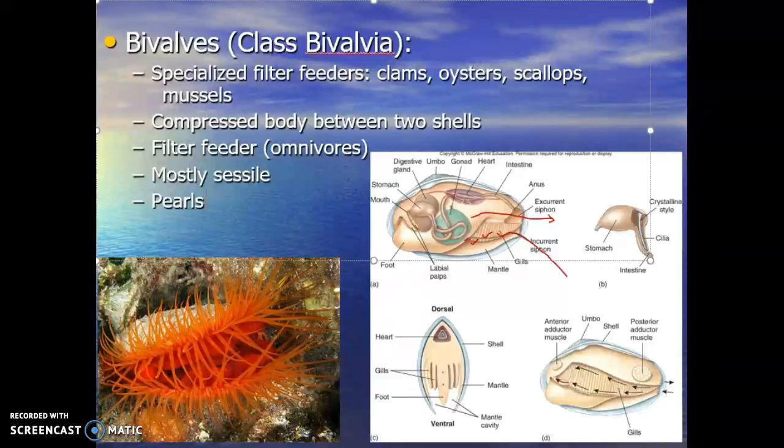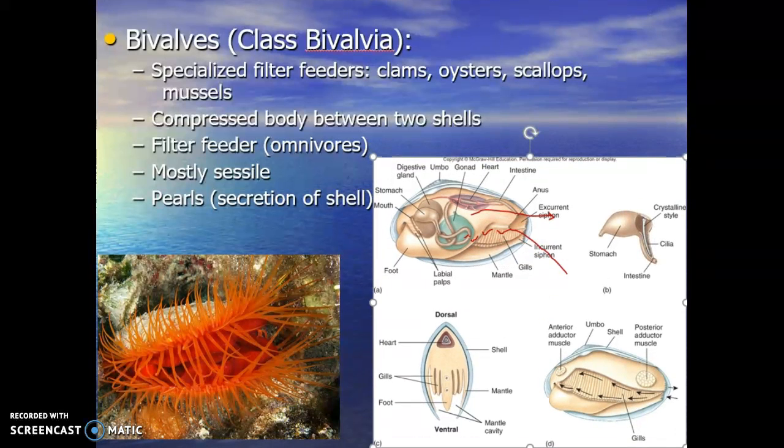Pearls. Mention that. So they produce a shell, this calcium carbonate shell, that is secreted by the mantle. And what will happen is, if something gets lodged underneath the shell, between the mantle and the shell, they secrete more calcium on top of it to decrease the irritation. Kind of like a callus on your foot if you have a bad pair of shoes. And that, let's just call it the callus, builds up, builds up, builds up, and that will continue to grow and develop. And this is where our pearls come from.